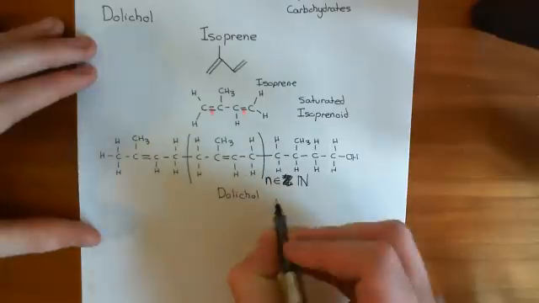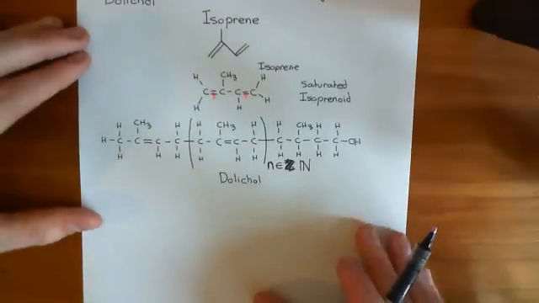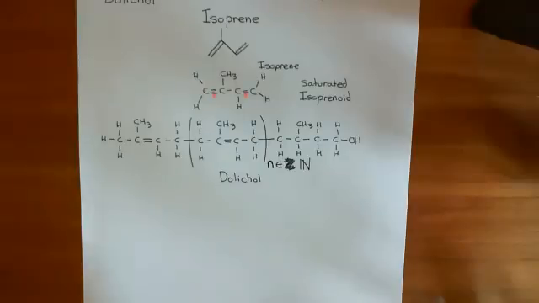The number of isoprene molecules that you have polymerized together in the center here is arbitrary. It can be any natural number. It could be 10, it could be 20, it could be 100. It's a long chain polymer.